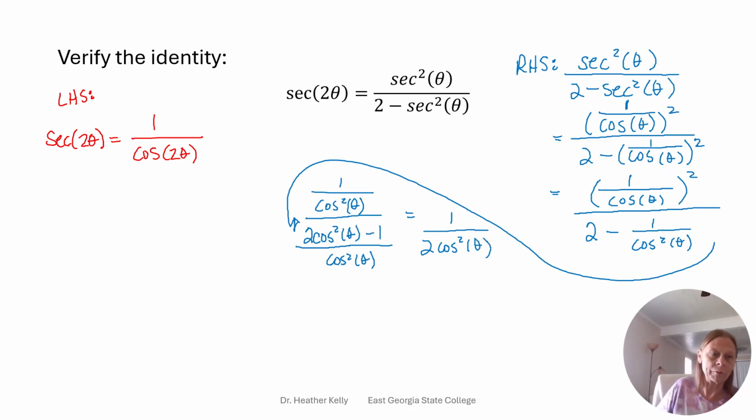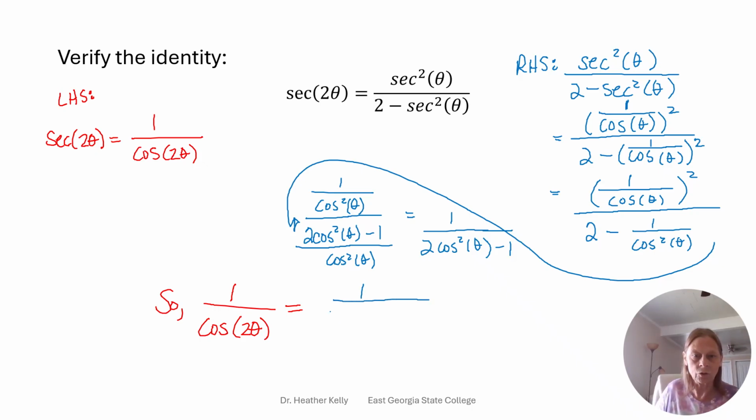So getting back to where we were here with this 1 over cosine 2 theta, can we set it equal to, and we can. So let me just write it like this. So 1 over cosine 2 theta is definitely equal to, I forgot my minus 1, is definitely equal to this 1 over 2 cosine squared theta minus 1. And how do we know that for sure? Because we can flip them both over, because we know that cosine 2 theta is equal to 2 cosine squared theta minus 1.